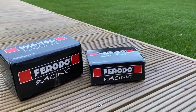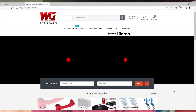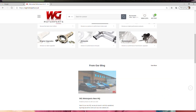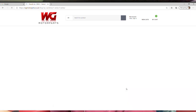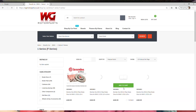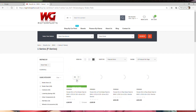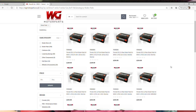I never got down to any kind of alert so I believe my pad sensors are still okay. I bought Ferodo DS2500 pads — big shout out to WG Motor Parts, they supplied me with the parts at a really great price. I was hunting for these parts for quite a bit and couldn't find them at a good price. These guys actually supplied them cheaper than eBay, so head to their website if you're interested.